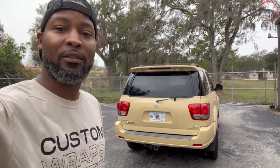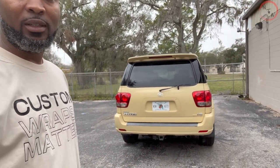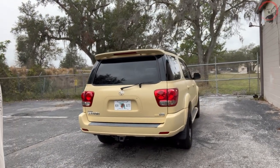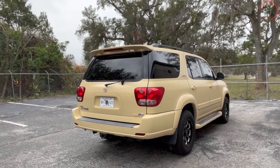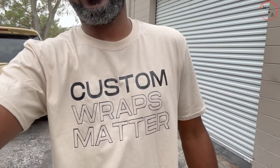All right, so now that I've shown you every inch of the vehicle, tell me what you think. Give me a rating of 1 to 5. How you feel about this new color for the Toyota Sequoia? That's different. Very unique. You won't find another Toyota Sequoia that looks like this one right here. Because at the end of the day, guess what? Custom wraps matter. Trust me, they do.